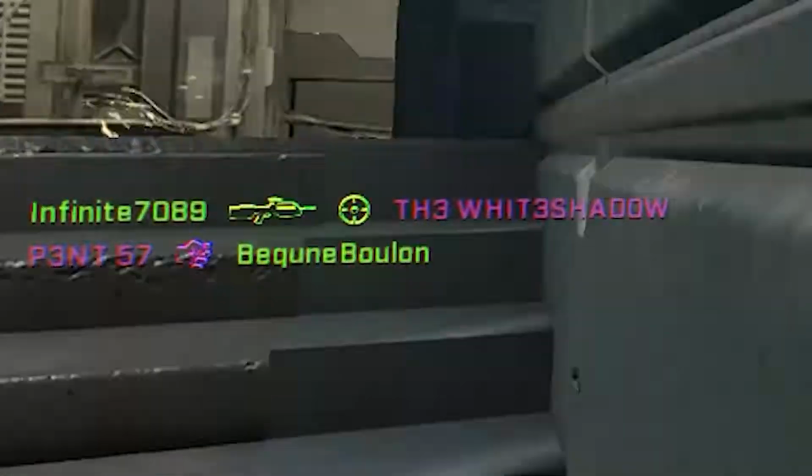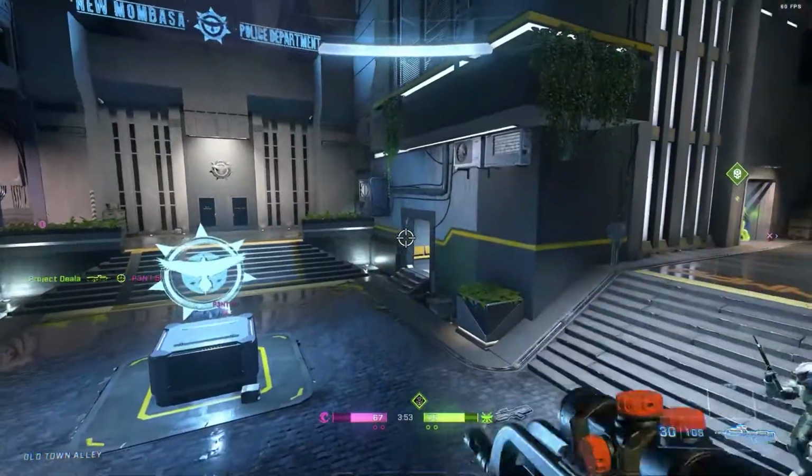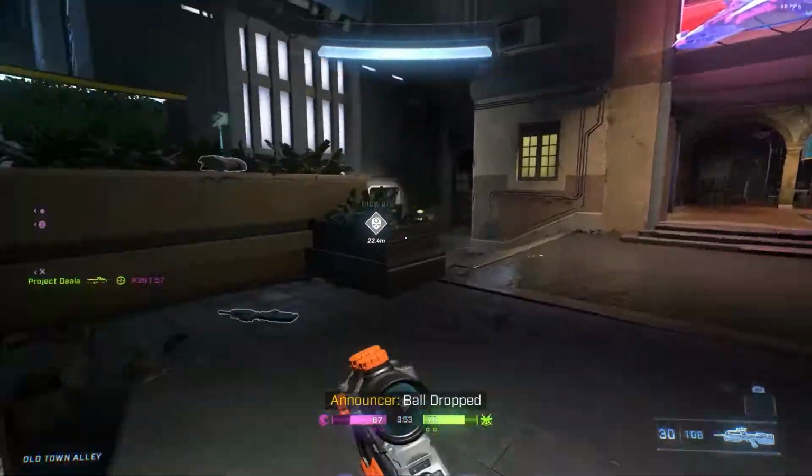Tip number 6, fight with numbers. Your enemy had a setup and you were down 2 teammates. Do not engage. Hold your position, poke, and wait for numbers to make an advance.